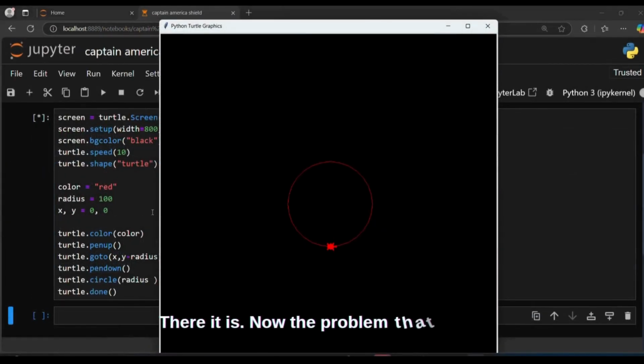There it is. Now the problem is that it's not filled. We have just drawn the perimeter of the circle.